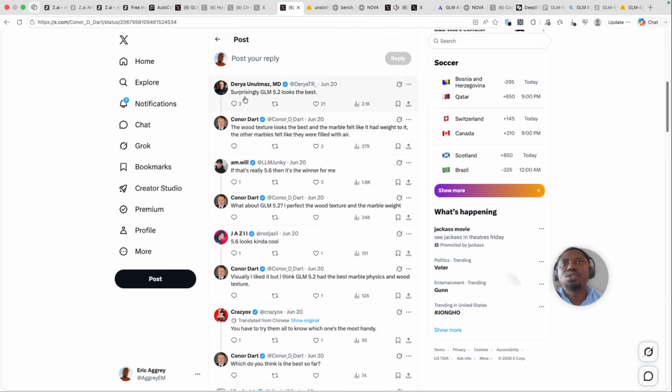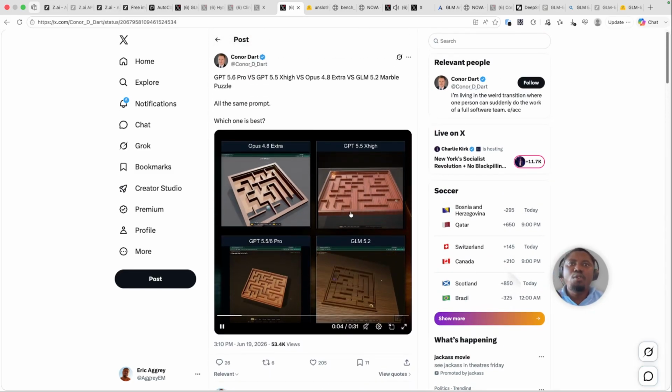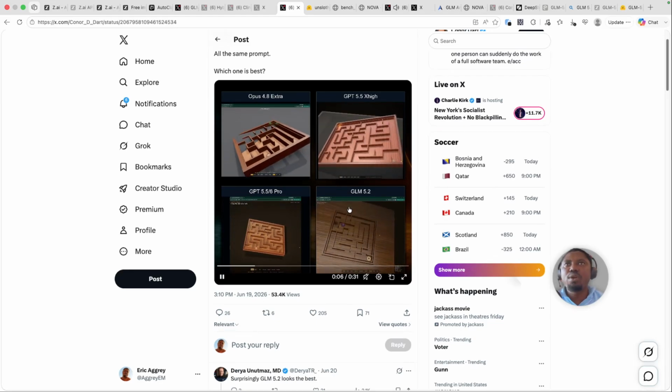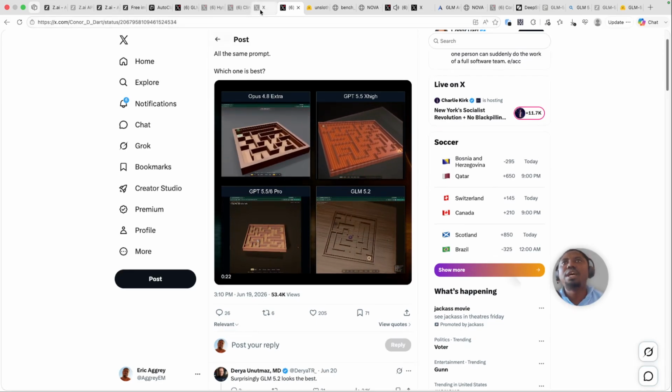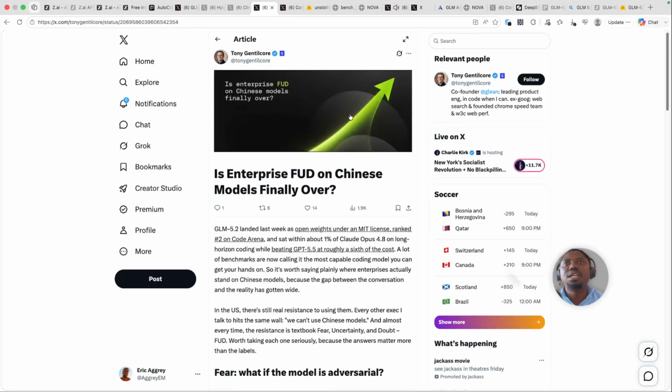You can see, surprisingly, GLM 5.2 looks the best. For it to even come to a place where people are comparing it with other models, and being confused on which one is actually doing the best work, that tells you it's actually doing well.